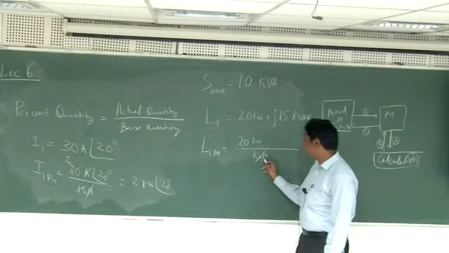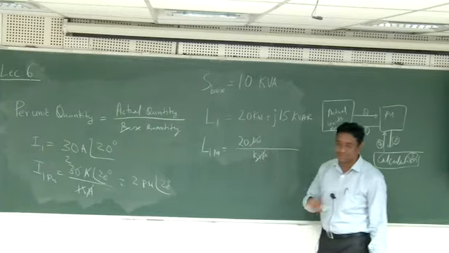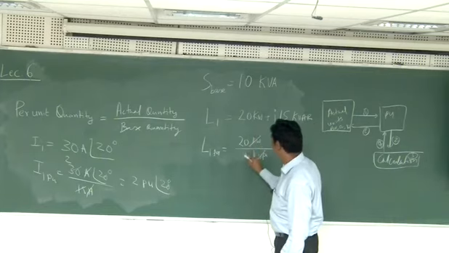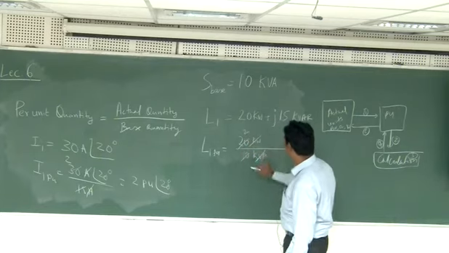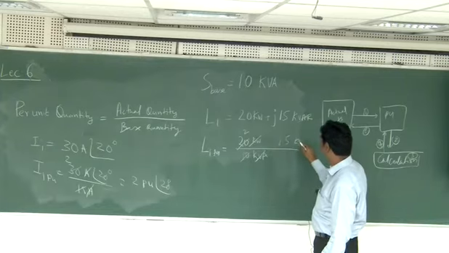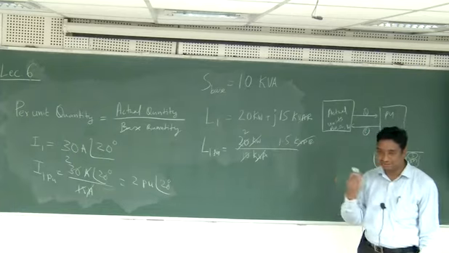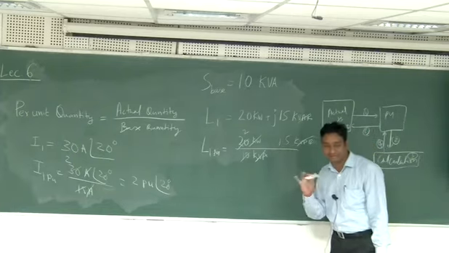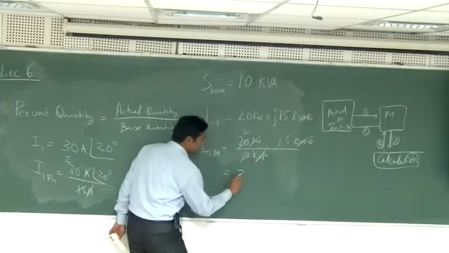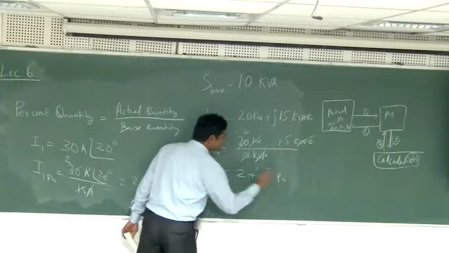So what is volt ampere? It is nothing but watts, so I can cancel this if you don't consider the complex and real parts. This number was 10, so this will be 2 times. The same 10 will apply for this also. It will be 1.5 times. So this also gets cancelled. kVAR also gets cancelled because kilo is there, and VAR or VA is similar if you don't worry about the real and complex part. So finally the answer will be 2 plus j1.5 per unit. So this is my load.